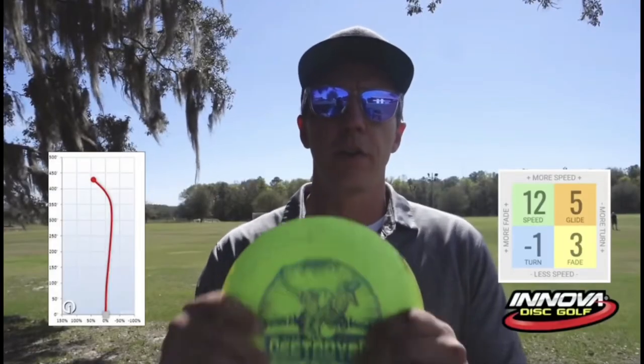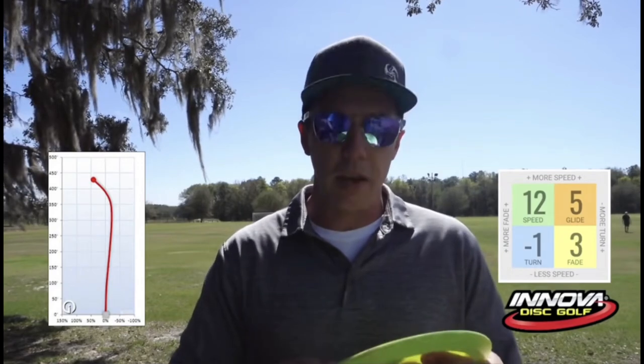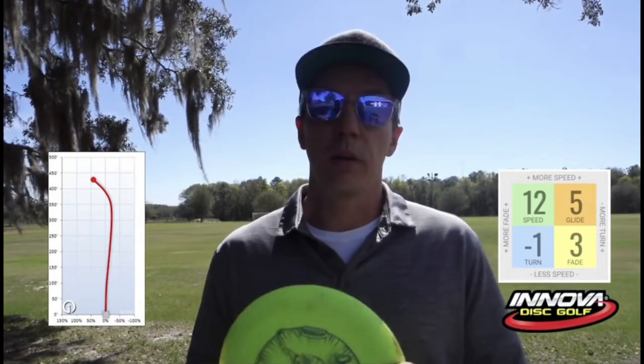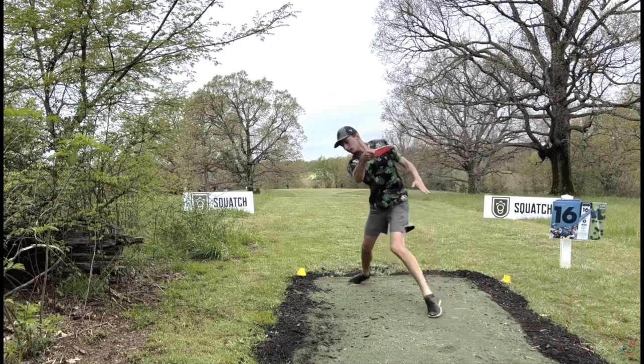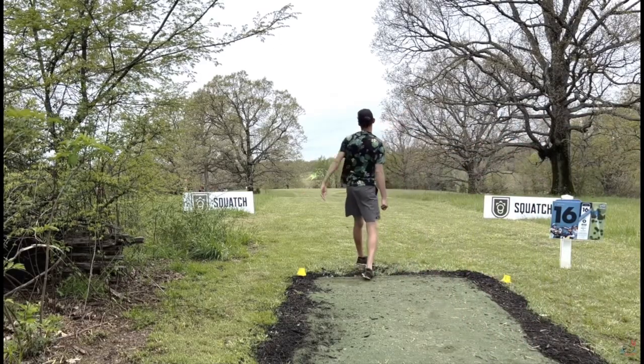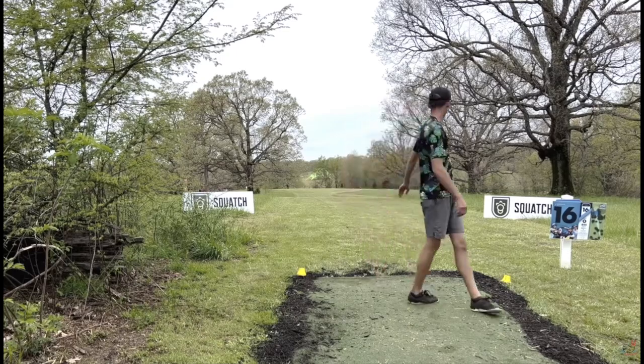The Destroyer has its own terminology. How many times do you hear the term Destroyer? Like, yeah, that describes half of everyone's favorite disc. It's funny that people are quick to shit on the Destroyer, yet every 12-speed, 5-glide, -1 turn, and 3-fade disc would lay down to be called the Destroyer. With that being said, the Destroyer is the number one spot and the best Innova disc.